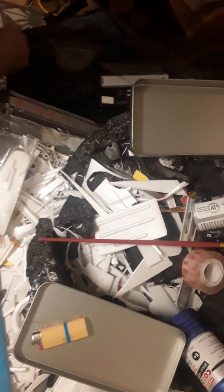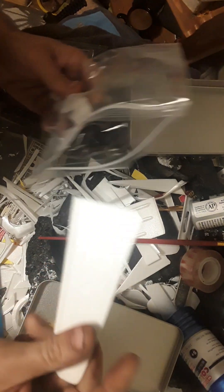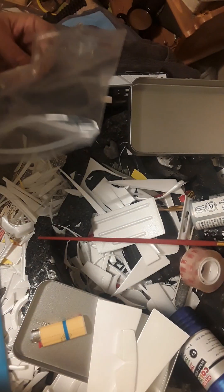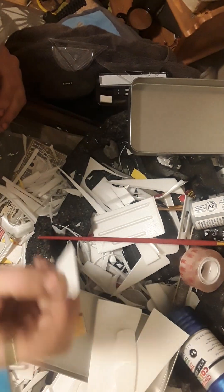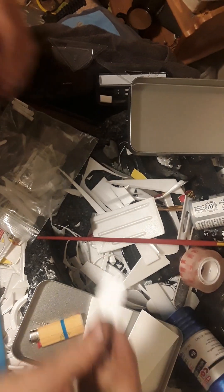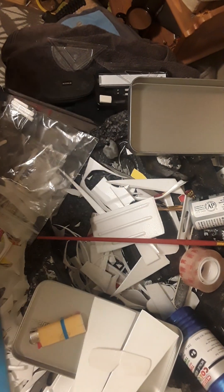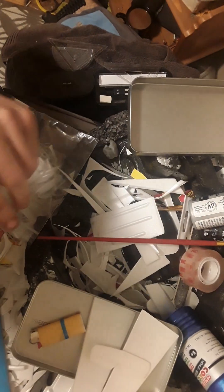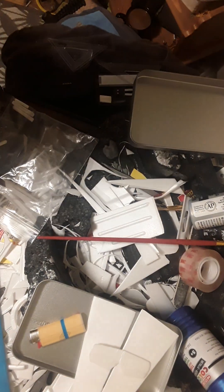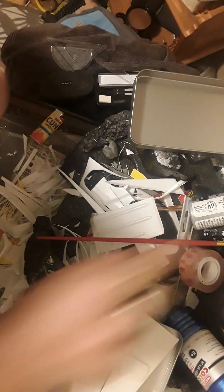We are about to start a build video on this Mustang. This is going to be a painting video more than a build video. This is the vertical tail — because this is going to be a three-channel airplane, we're not really using it. These guys are going to be the ailerons and the elevator, so there's going to be two servos. We also have our VG package. I'm going to get ready and give each of these pieces a layer of black.